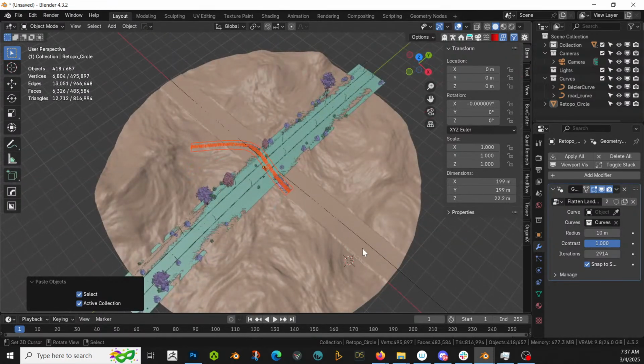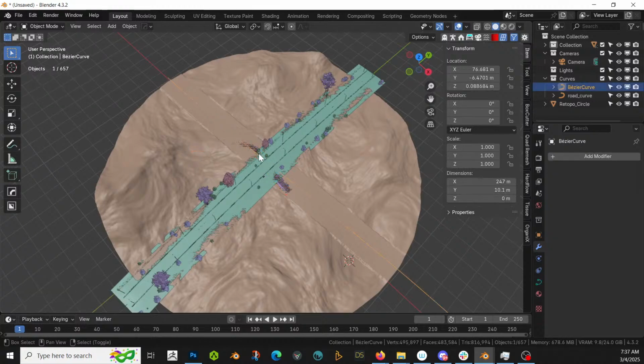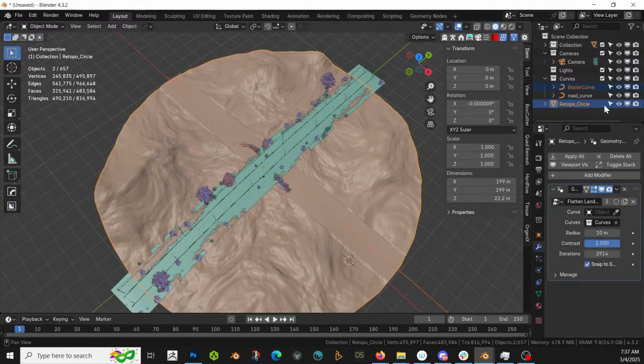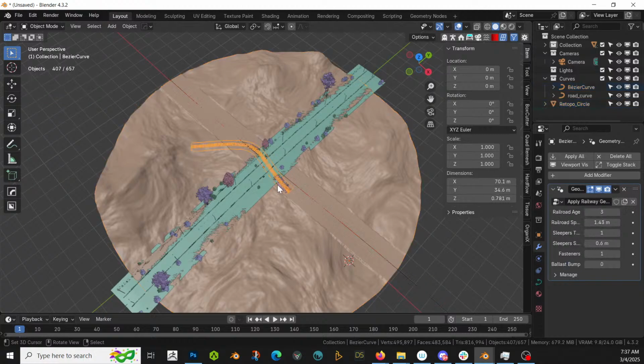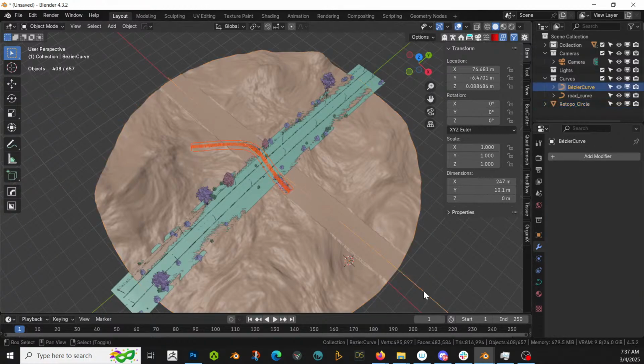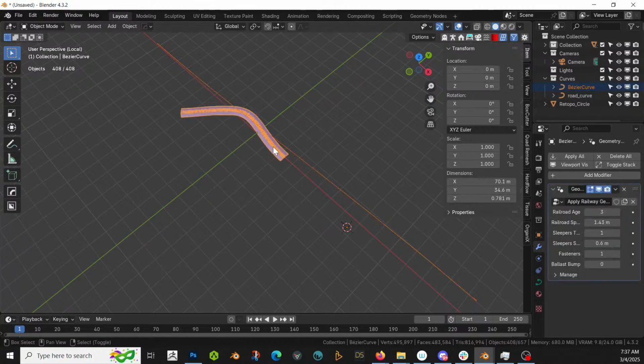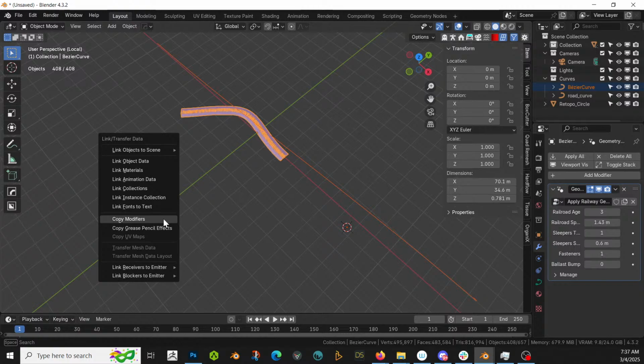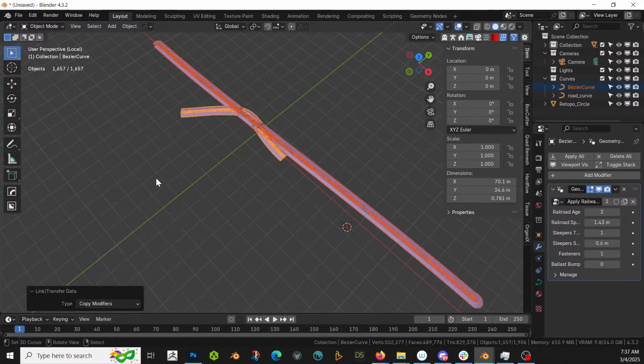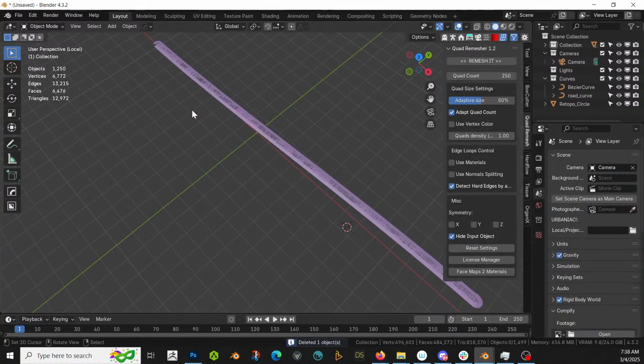Now, this one. Come on. Great. This one. This one. We're going to link. Copy modifiers. Great. Delete that.